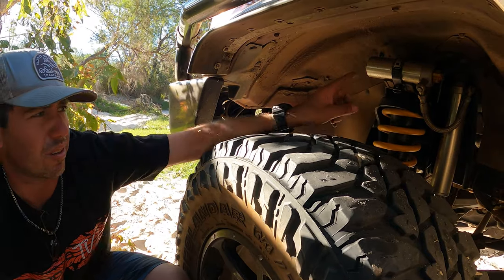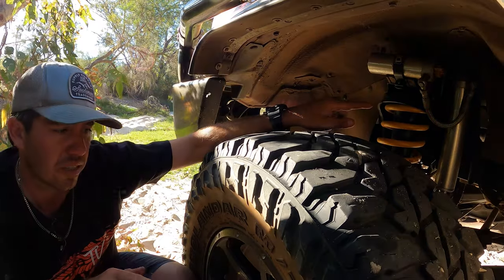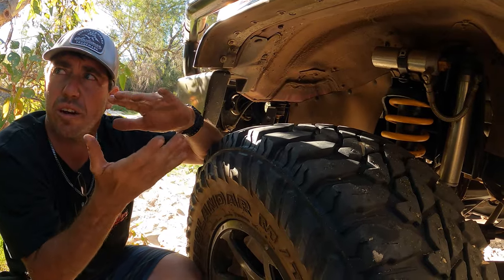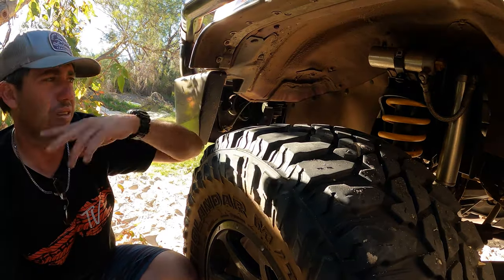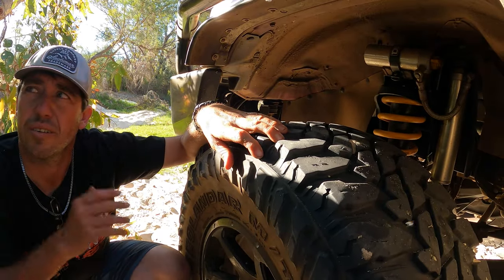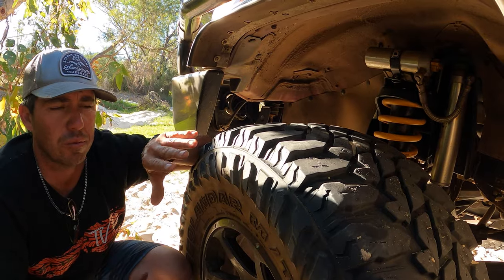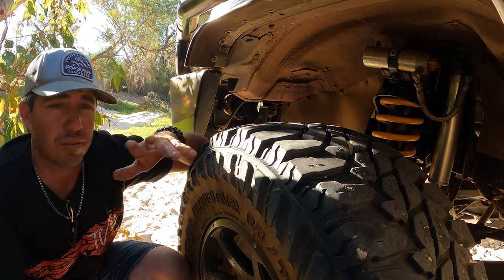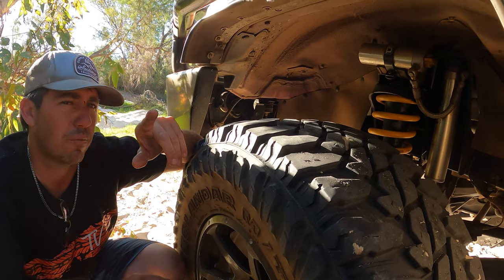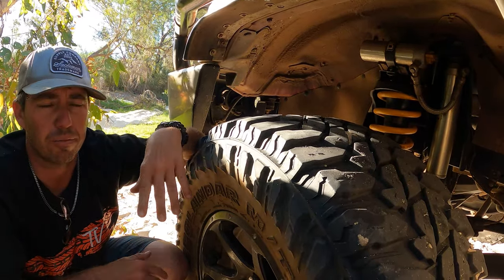Once you've worked it out, write it down or memorize it. The other cool thing is there's an internal hydraulic bump stop in the shock — if you hit a deep hole or washout, the car won't go metal-to-metal. It slows everything down and prevents that harsh hit, saving your shock mounts. It's fairly customizable: when you go in, they'll set it to a rough setting and ask how much weight you'll be carrying. With my car, taking the canopy off loses half a ton, so I'll adjust those shocks right back to take the harshness out.